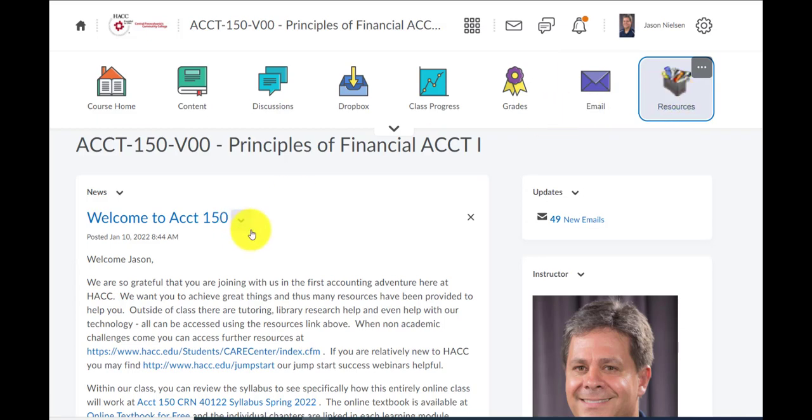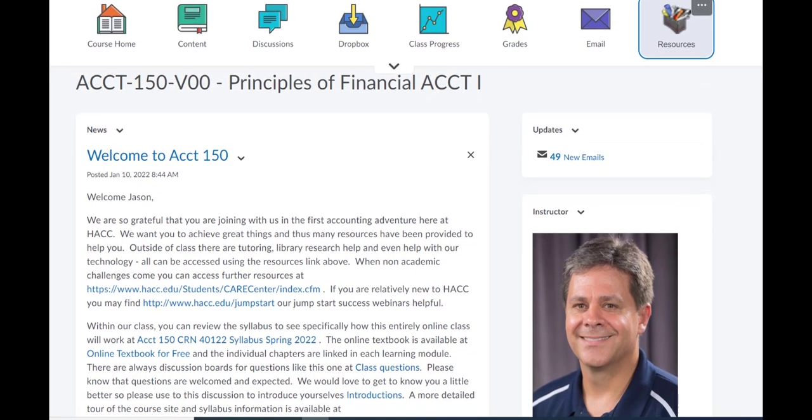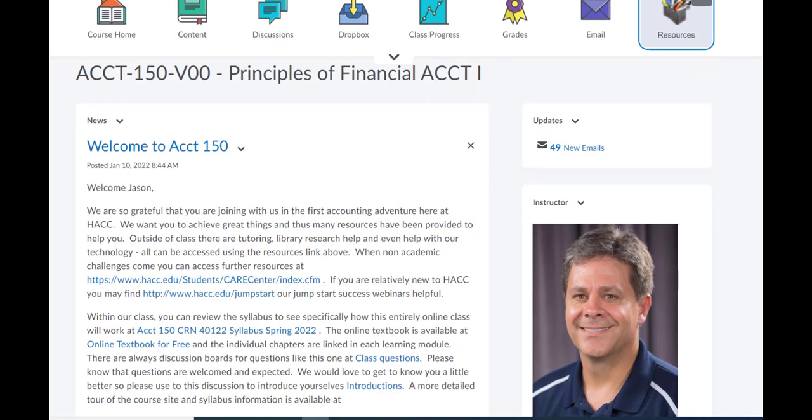Then here in the middle, I will update the news feed. That's what we have here in the first. It will give you a snapshot at least every week of what's going on, what needs to happen, and links to those things. This first one is just an introduction, and it points you to the syllabus, that sort of thing. Very soon you'll get the updates, which will for the most part be from the school, but also things that come up due on the calendar.